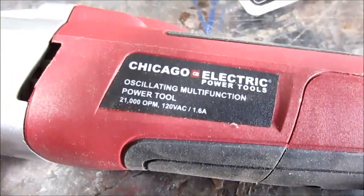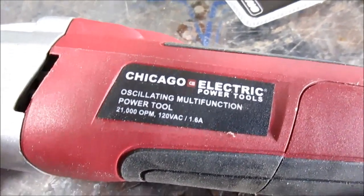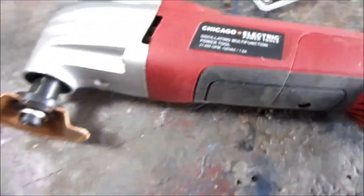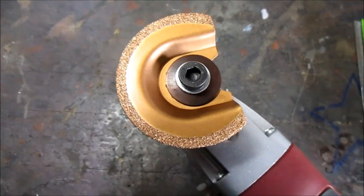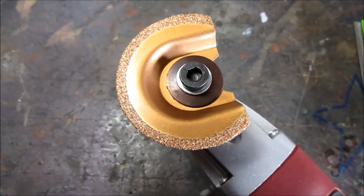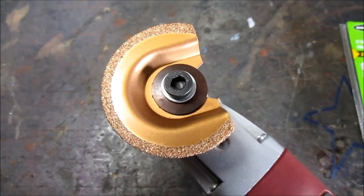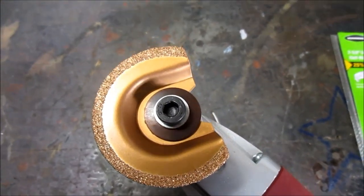21,000 OPM, 120 volt, 1.6 amp, oscillating multifunction power tool. Now, we went out and purchased that one there, which is a 2 5/8 carbide grit, half moon blade. And these are quick change blades. It works with a lot of other major brands as well.